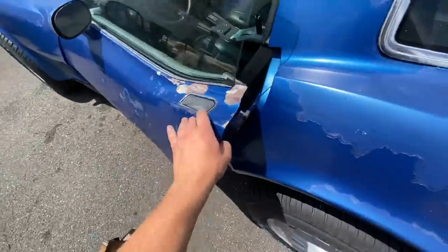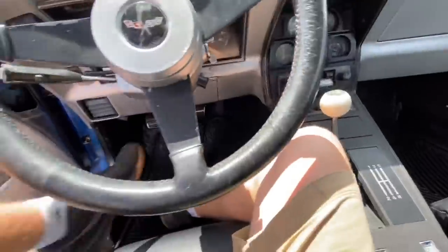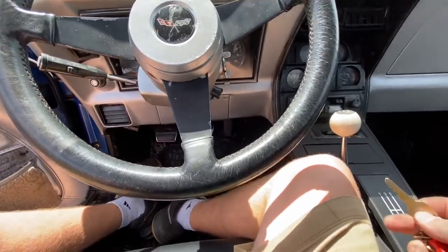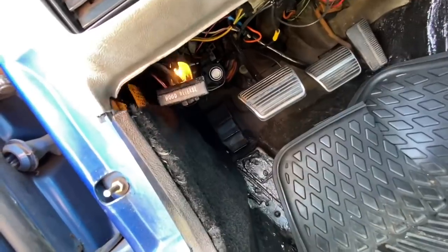What I want to do right now is fire it up to see if the brakes still have pressure. Last time, if it sat overnight like it did now and I went to test it, the brakes would have no pressure whatsoever. Hopefully we're good this time. Oh — forgot about the battery cutoff switch. You should see the light come on when I engage it. Yep, there you go.